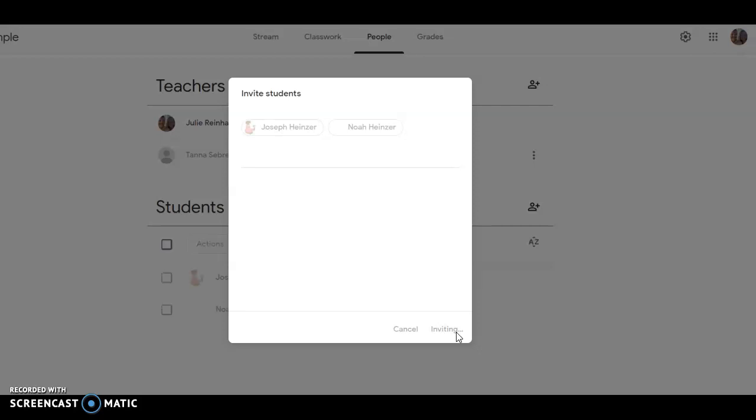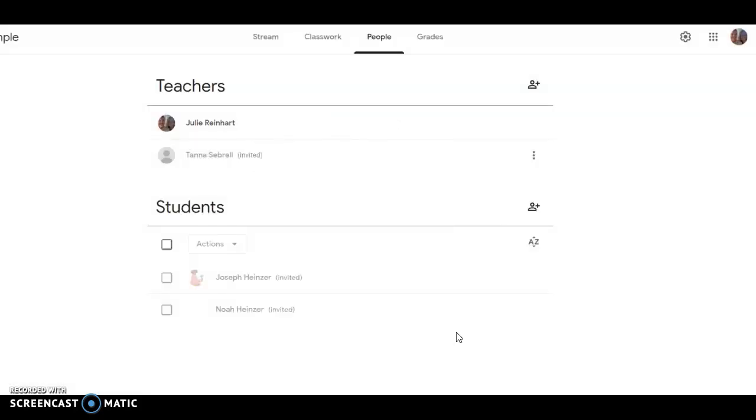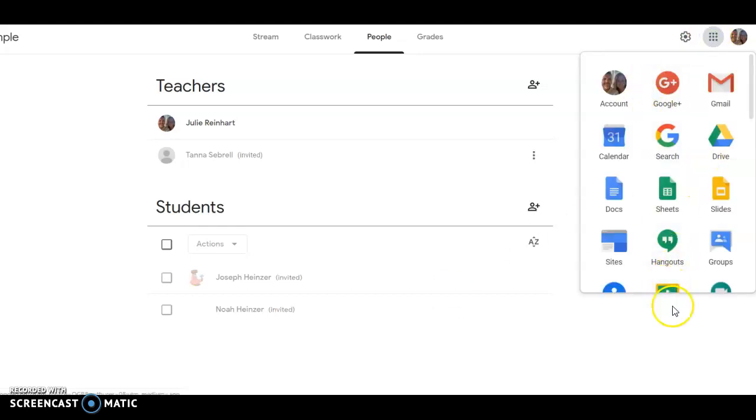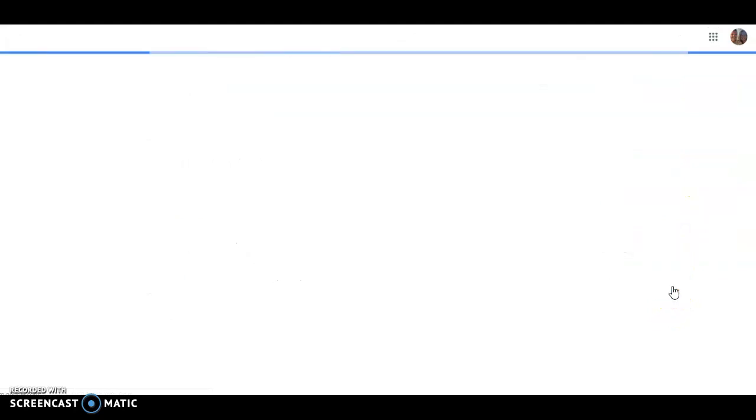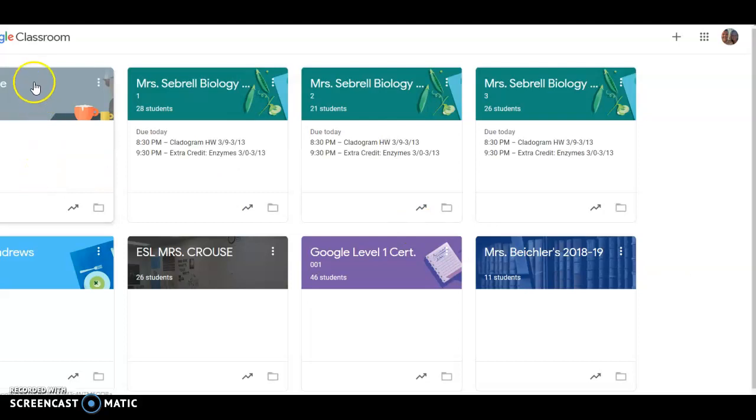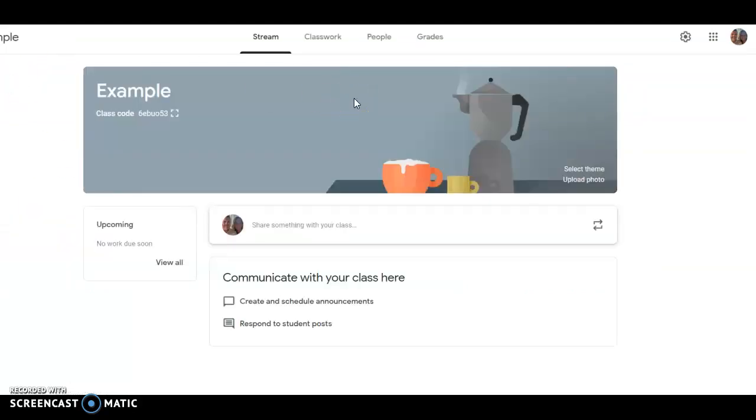When I invite them, when they open up their screen in the Google Classroom, when you went to your waffle right here, and then you went down here, when they open it up, they're going to see this example classroom right here, and it will say in real big blue, join. They would have to click the join. That's all they have to do. And then they're part of your classroom, and they're going to see everything that you want them to see. So that's how you get kids on there, especially if you don't have a lot of your kids today. Just go ahead and type all their information and it pops up. I just showed you that with Joe and Noah.